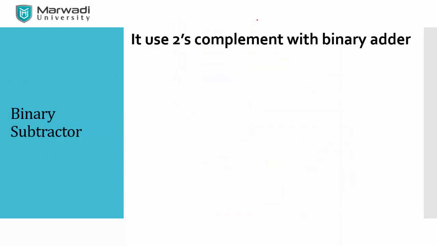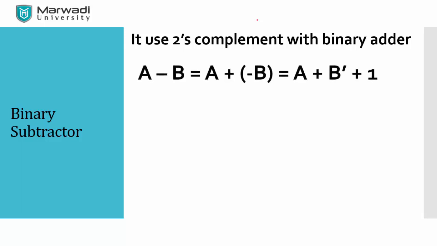If you don't want to use the full subtractor, you also can implement subtraction using the adder block. How? Let us take an example. Here, you know about A minus B. If I want to do the subtraction, I need to subtract B from A. But I can write A plus minus B also. Now this minus B I can write as the 2's complement of B. This is the 1's complement plus 1. It will give me the 2's complement of B. If I implement A plus B bar plus 1, it gives me the same operation as A minus B.